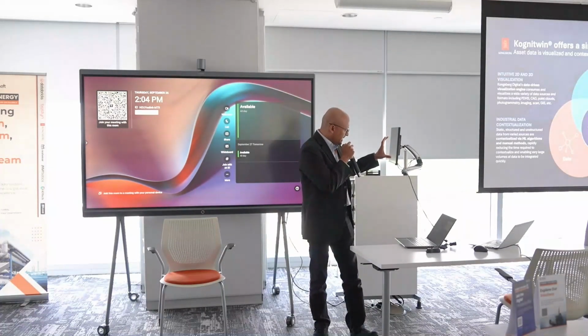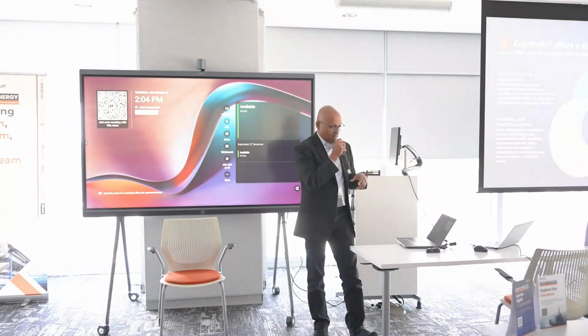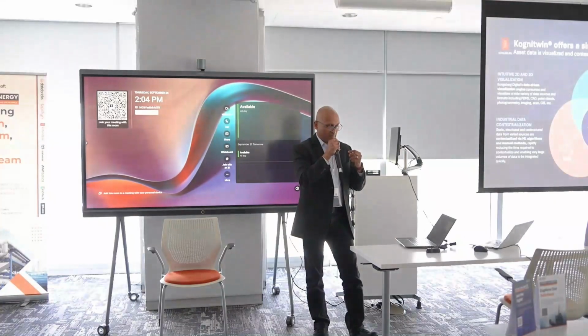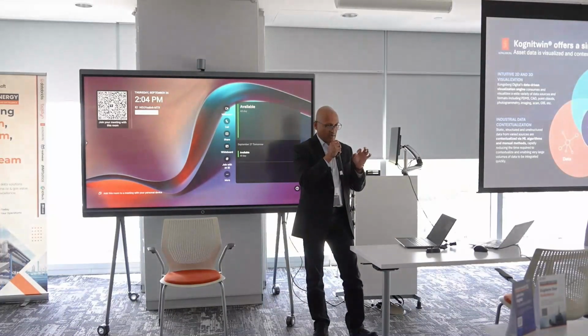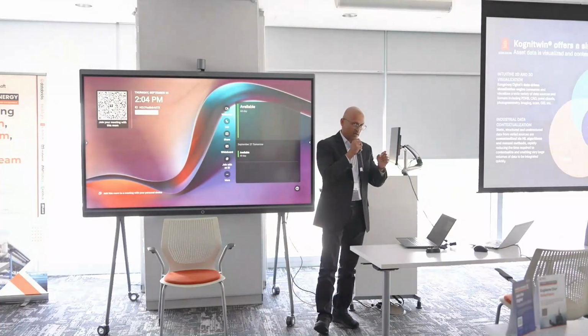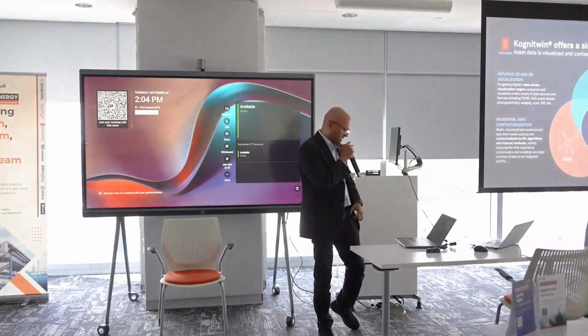So data is a very important piece, but the part that I'm highlighting here in that circle is the ability to, again, connect all the different data sources and make sense from a single tagging perspective. In our industry, tag is really the main identifier. So once you have the tag, you should be able to get any kind of data that relates to that tag. That's one way of seeing things.